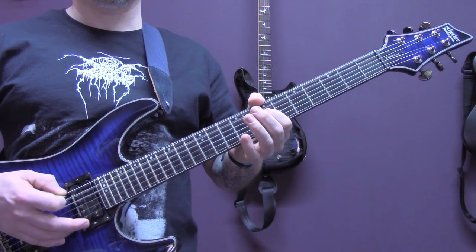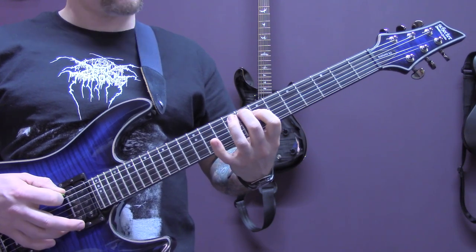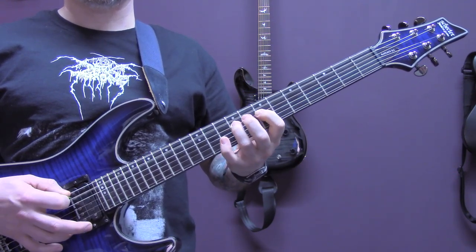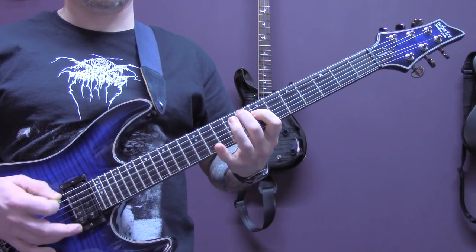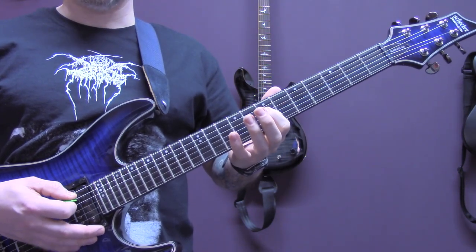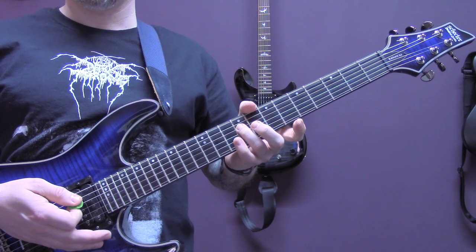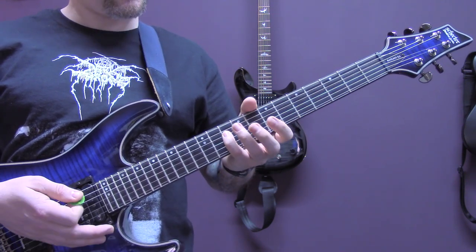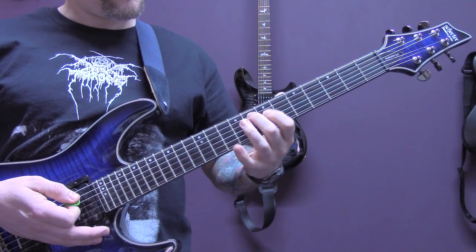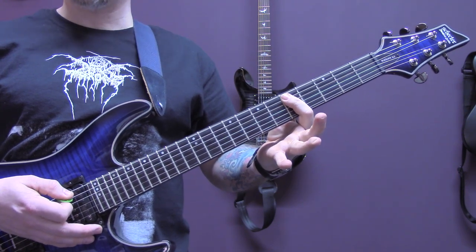And then we've got this. So that's just an open A and 7 of the D. 9 of the D. Keep playing the open A, 10 of the D, open A, then 8 of the A, 7 of the D, 5th fret power chord on the A, and then just 5 of the A and the D.